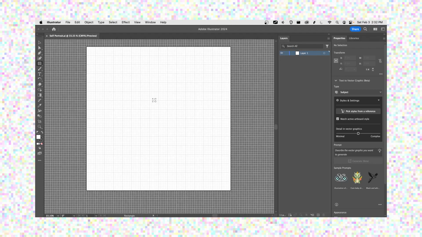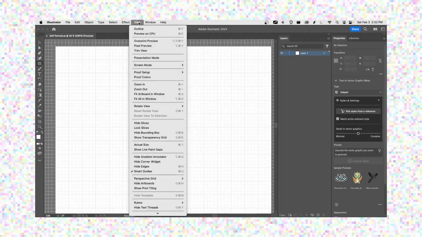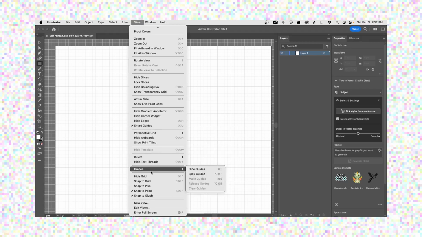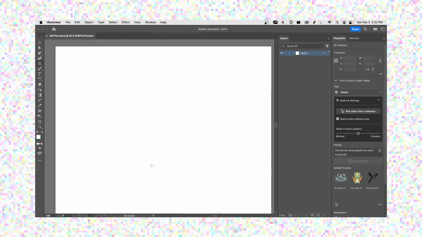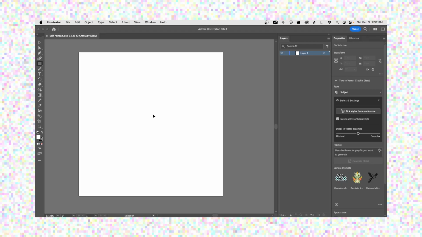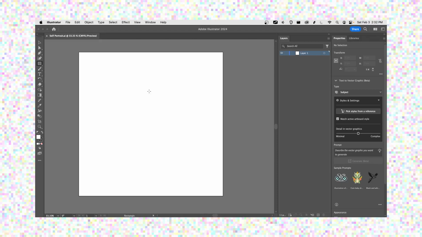It just depends on what you're trying to make, how big it is, how much data you want in there. I'm going to turn this off because I'm not going to try to make something very, very accurate, but you might want to use it. It's really up to you. Okay, so now there we go. I can also turn a ruler on and off by hitting Command R, so you can just see where you are on your pixels. Again, this is useful if you're trying to make something very exact and accurate, but it's not really necessary.